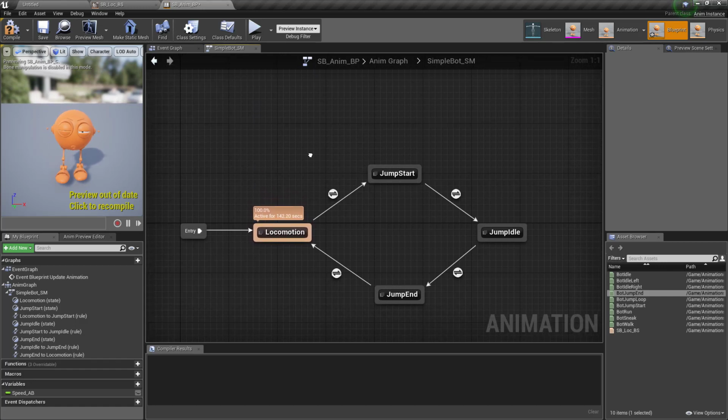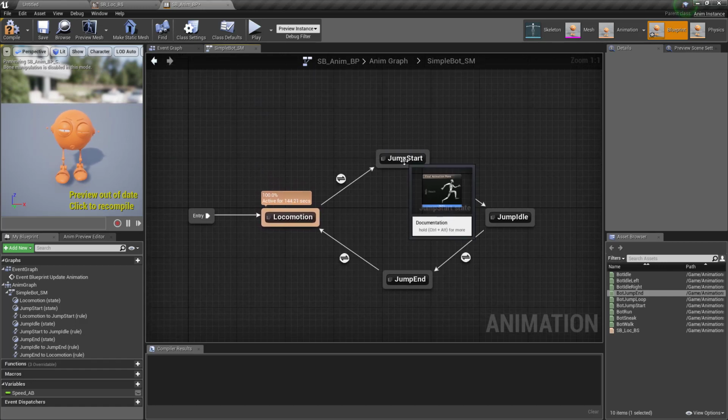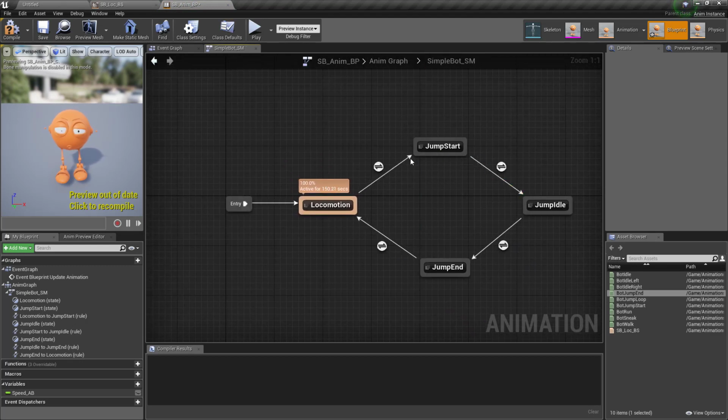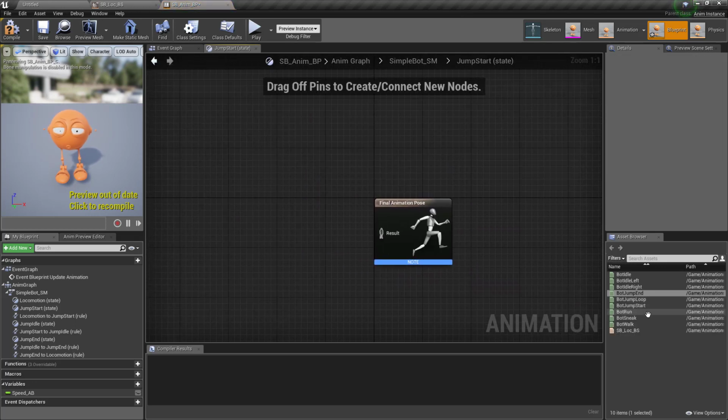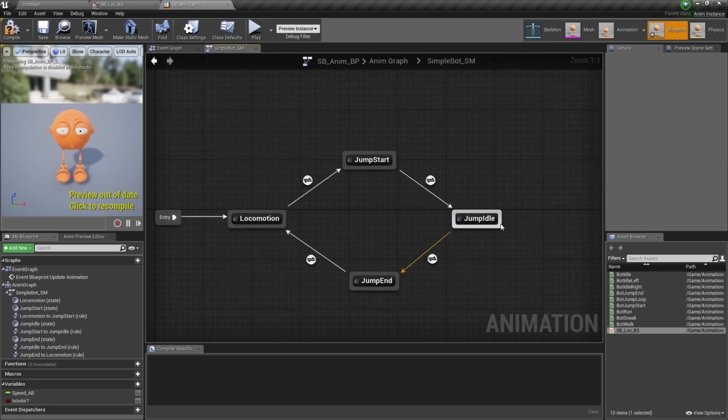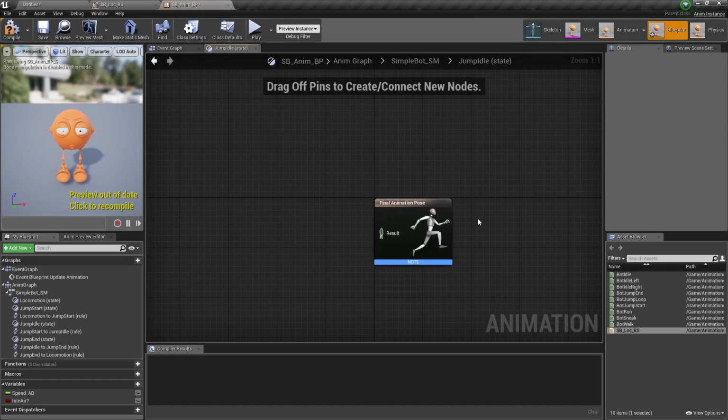Okay, so now that I have my states set up, I need to populate them, whoops. So I need to go in here for jump start and add that. Connect those two. Okay, so now let's set up our jump idle. And so what we're going to do there is find the jump loop.